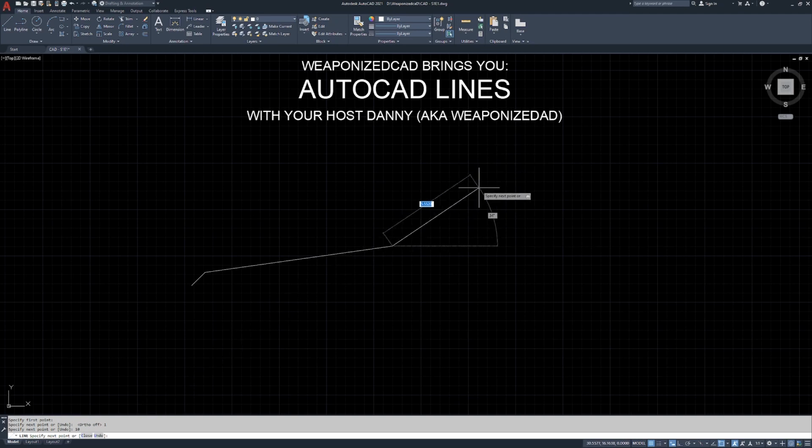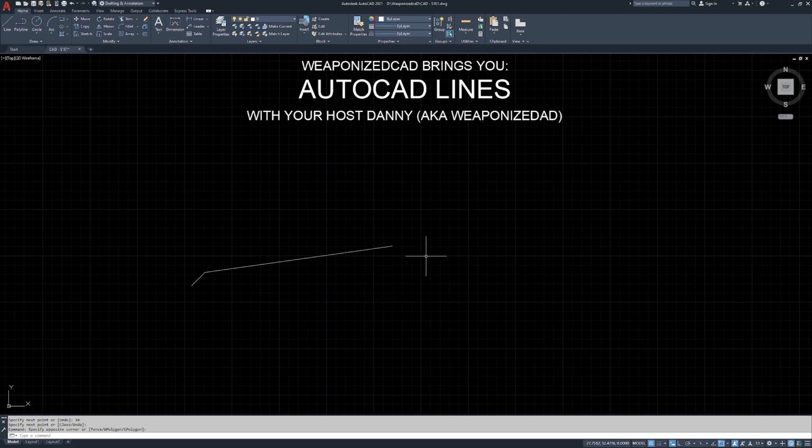Now, if you want to get out of the line command, you have a number of options. You can either hit the escape key, which, as I said in the last episode, bails you out of any command you are in. You just bang the escape key once or twice and you're out. Or you can right click and it's going to exit you out of the command. It's not going to tell you it exited you out of the command. It's just going to go back to type a command. So now all we have is our cursor.